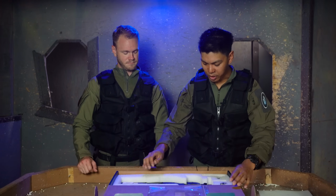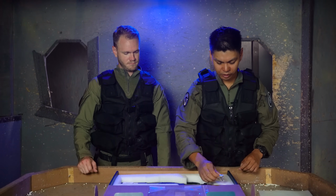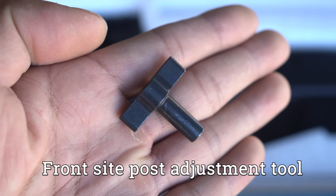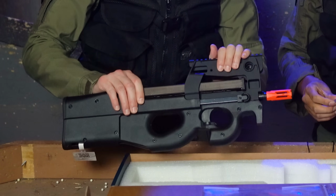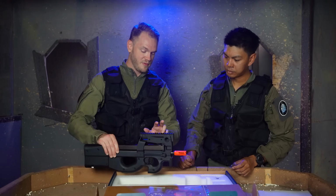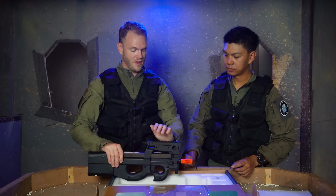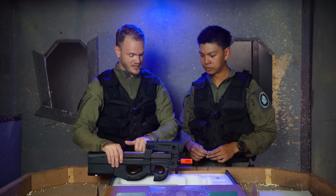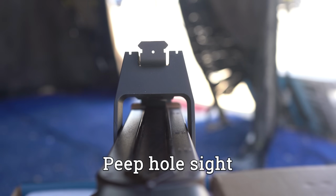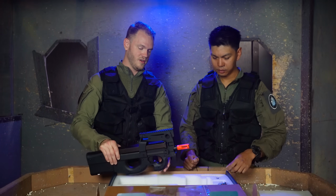Inside the box, we've got, what is this piece? That is for the front sight post. This is a traditional P90 rail with a pick attachment that can go on either side. Anybody unfamiliar with this style of Picatinny rail on top of the P90, there's a peephole sight that looks through the actual rail itself and through to the front sight, which is adjustable with the included tool.